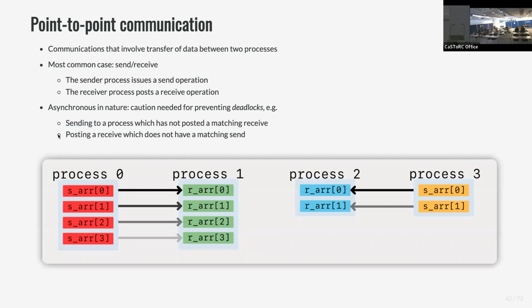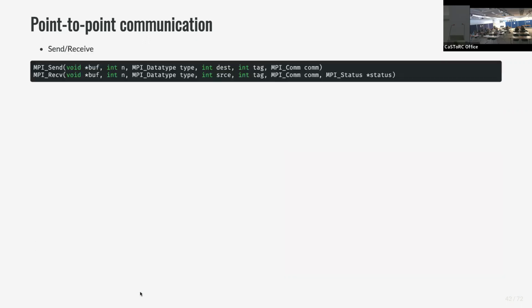Okay, here's just a very trivial example. For example, you have processes 0, 1, 2, and 3, 4 processes, and we want 0 to send an array to process 1, and we want 3 to send an array to 2, and these don't have to be the same sizes. What we see here is 2 point-to-point communications, okay? One point-to-point communication is between process 0 and 1, and the other point-to-point communication is between process 2 and 3.